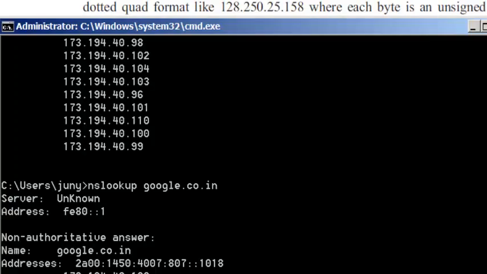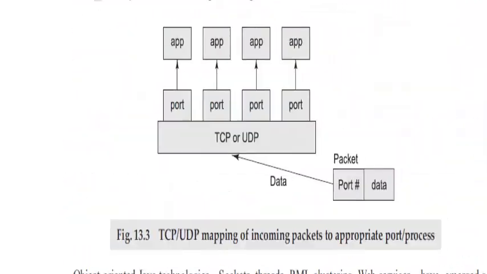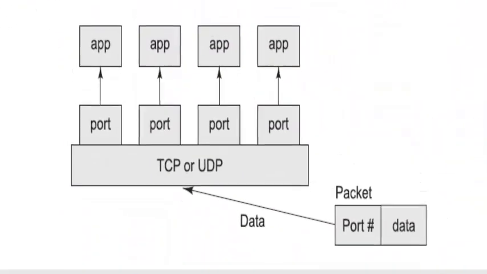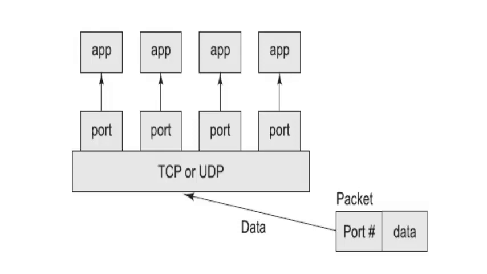But now the problem is that if you have a particular network address, a one network address, then that means you can have only one service going on. What we do is we divide our application addresses logically into many ports. Now what ports are? They're actually logical addresses which tell us which application is running, or which service you want.